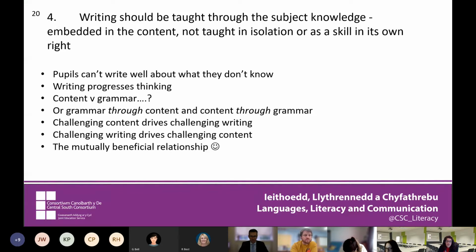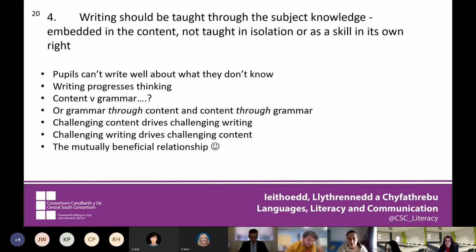Writing and content knowledge are inextricably linked and cannot be divorced from each other. Well, they can, but what happens is you have a learner who can write a beautifully constructed sentence in a grammar lesson who then fails to apply it elsewhere. Teaching grammar rules independent of subject content doesn't work sustainably. This doesn't mean we shouldn't teach grammar. We need to teach grammar as part of our content instruction.